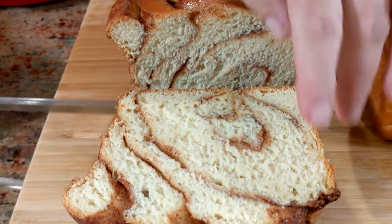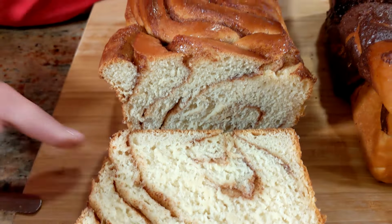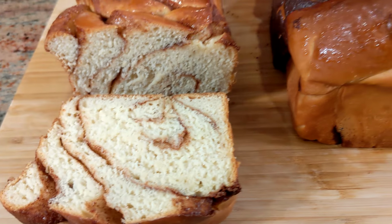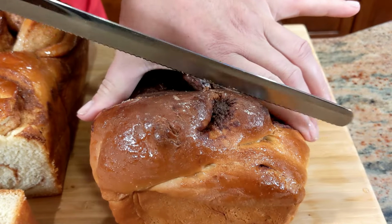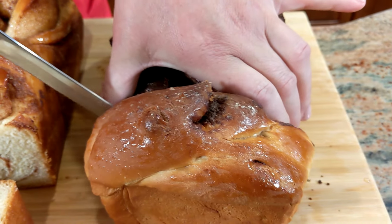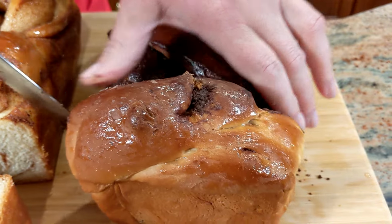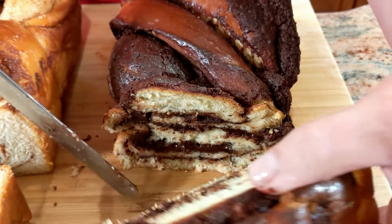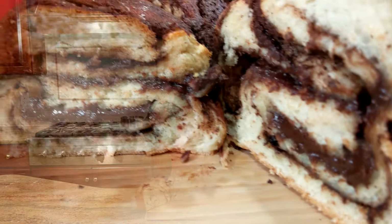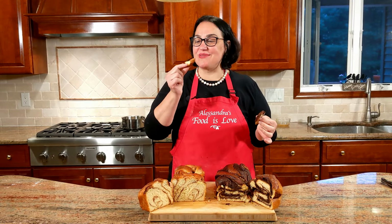Look at those beautiful swirls, and look how soft it is. Just really great. And now, here, look, the one with chocolate. I taste first. We're going to go with the cinnamon first.